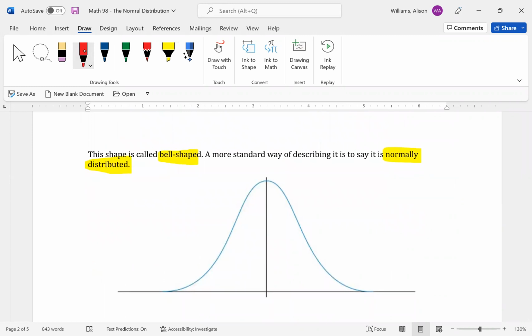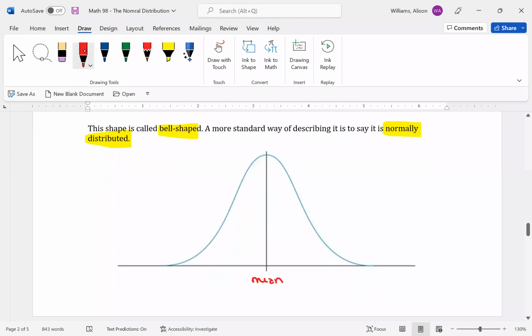In the middle would be the mean. And as it goes off to either side, the idea is the mean is also where the median is. It's right in the middle. And it also happens to be where the mode is. It usually is the highest occurring value. So the mean, median, and mode all line up on a normal distribution. They're centered in the center. And it has this symmetry where about half of the data goes this way and half of the data goes this way. So it's splitting it right in two.